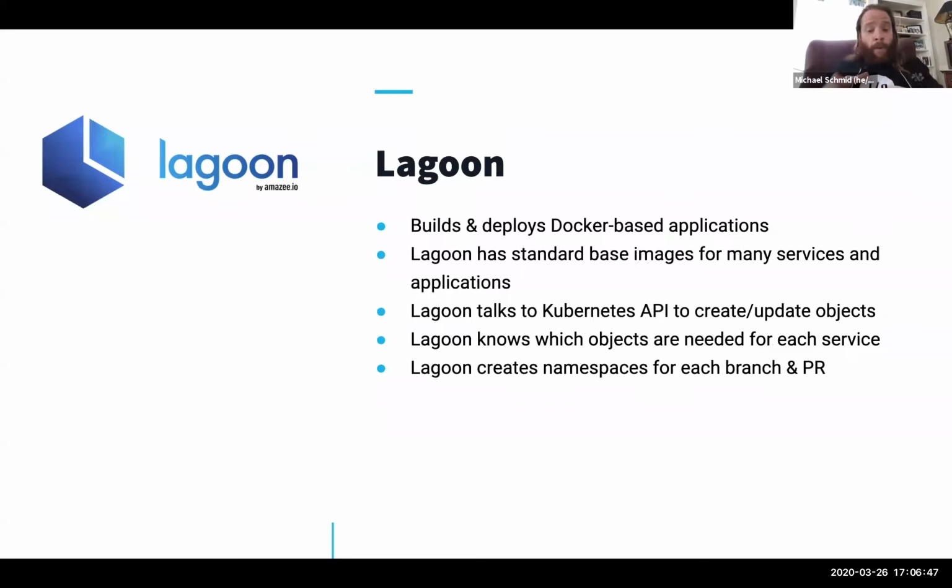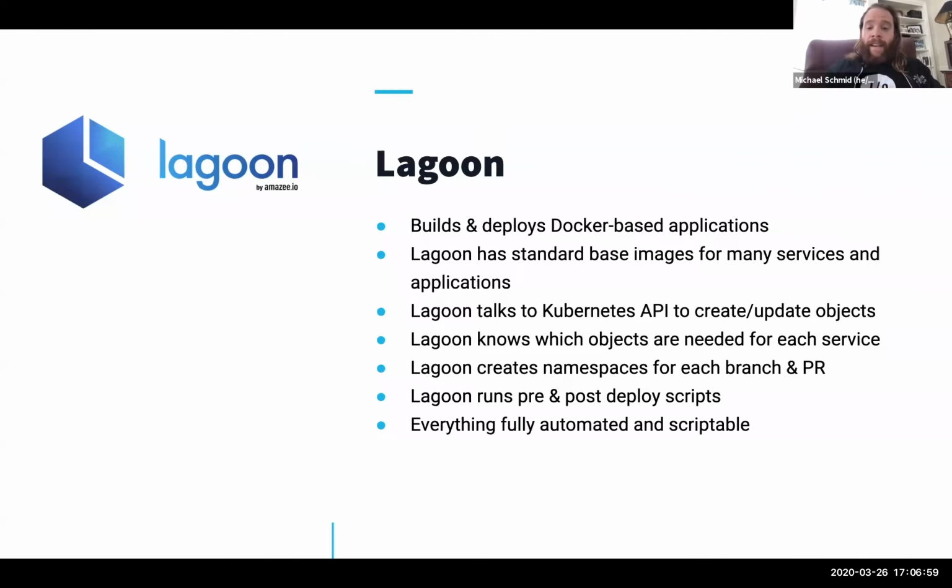So Lagoon creates individual namespaces for that in order to separate the different environments from each other. This makes it much more secure and much more manageable. And Lagoon runs pre and post deployment scripts. Some applications like Drupal need to run specific commands after or before deployments. For example, you want to import the configuration via Drush, and Lagoon has support for that. So you can tell Lagoon which commands should run in which cases, and Lagoon will run them automatically for you.